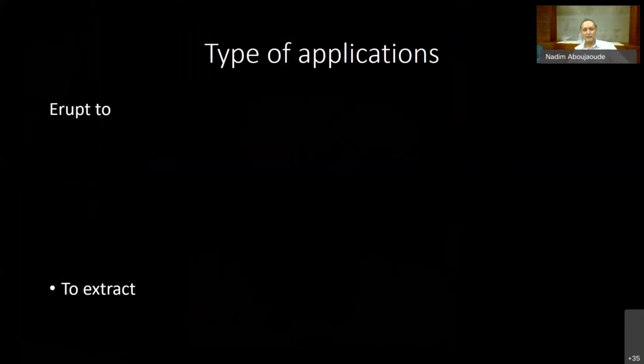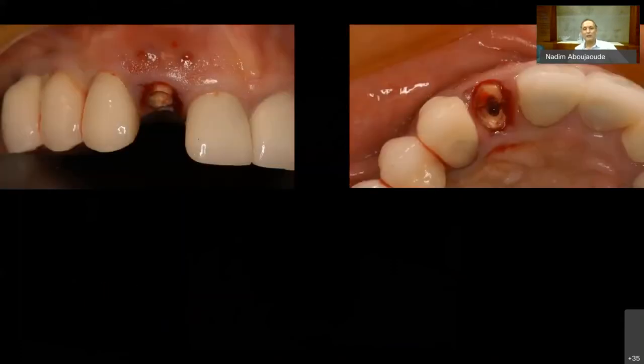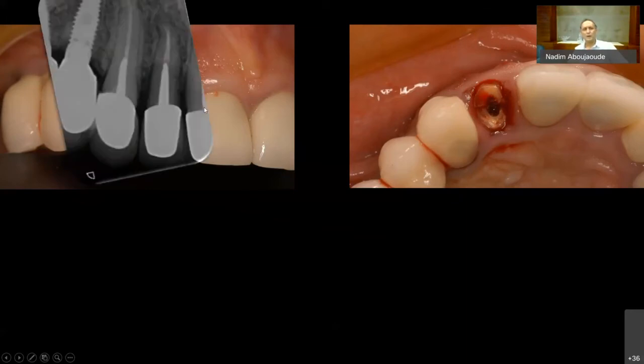So can we do it to extract the teeth? Yes. Look at this fracture that is very deep on the buccal side. What happened is that if you're going to extract this tooth and place an implant, we need to bone graft the whole area, and it will compromise the adjacent teeth. Why don't we erupt the tooth? We erupt it. Look at the fracture.